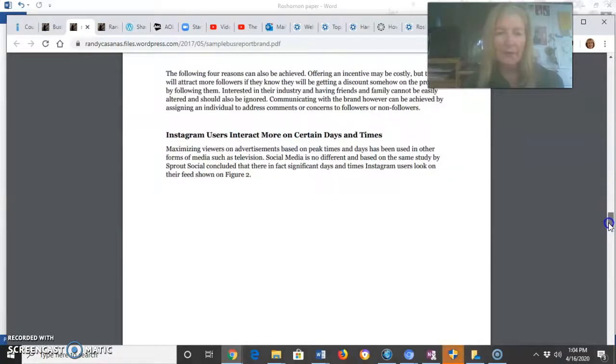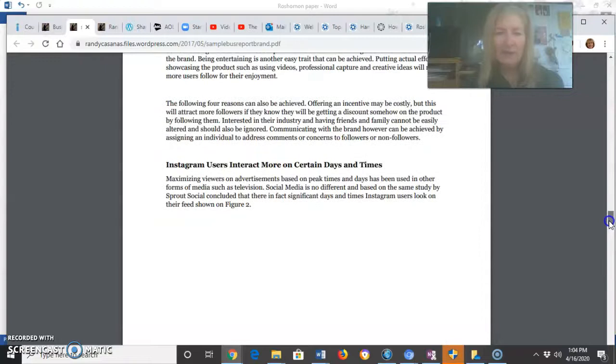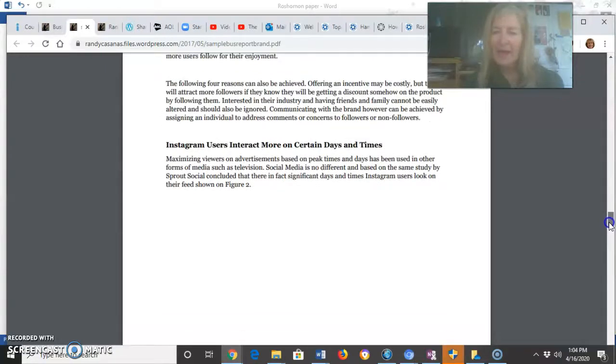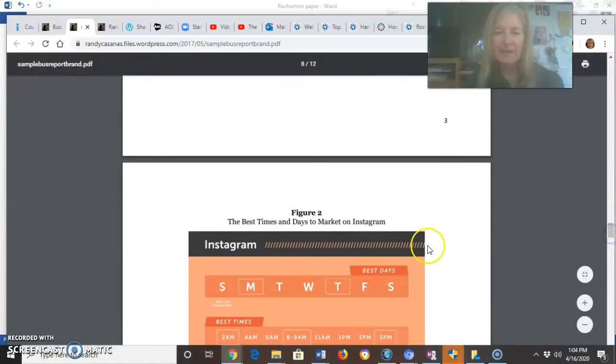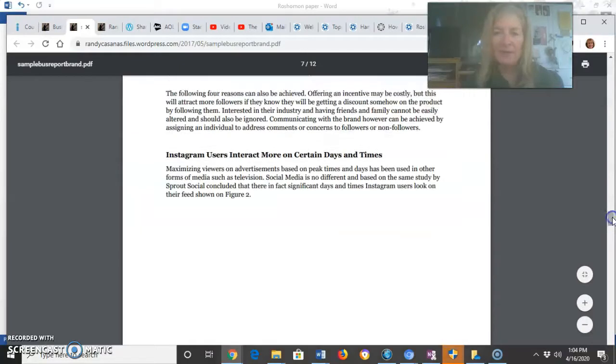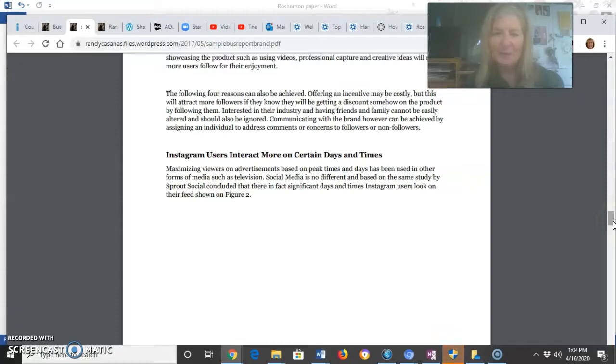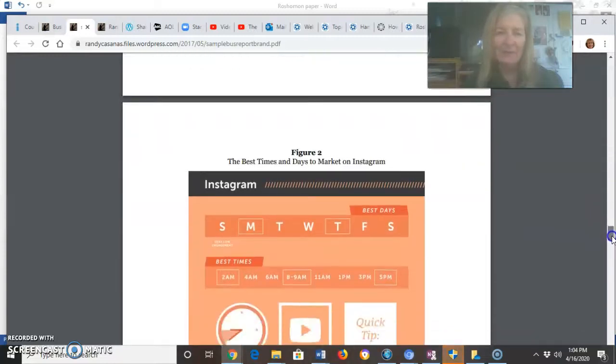Page 3, now there's a little problem here because when he put this in, this figure was supposed to be on page 3 and it didn't fit, so you're going to have to try and make yours fit, because this is where you introduce the figure and the figure must go right after that. Okay, so this is just an example of how nobody's perfect, but now that we're looking at this, please do try and put your figure right after that mention of it.